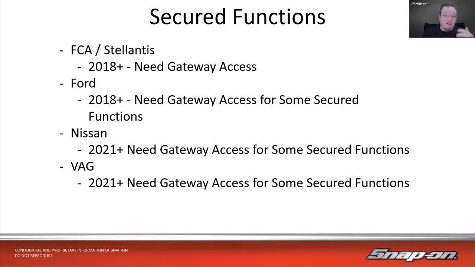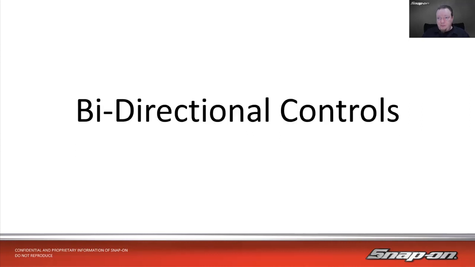But there are different ways of doing it. There are other videos we have on these sorts of secured functions, but I just figured I would bring it up and tell you that there is a differentiation from brand to brand as to what they allow you to do and what they don't allow you to do with these secured functions. So there are some differences. You may never need it on a Volkswagen if you're only doing simple tests, bidirectional control, or maybe you will. It just depends on a case by case, vehicle by vehicle basis. So let's walk through these different functions and let's define what they are.